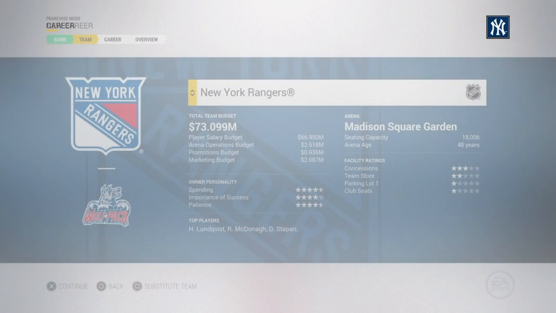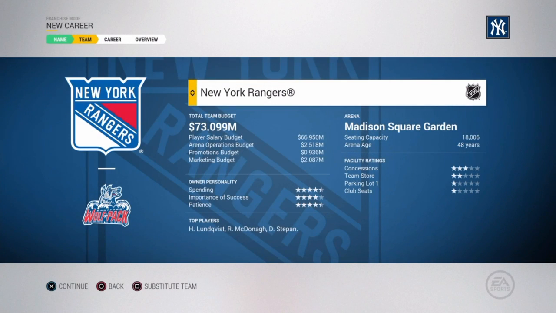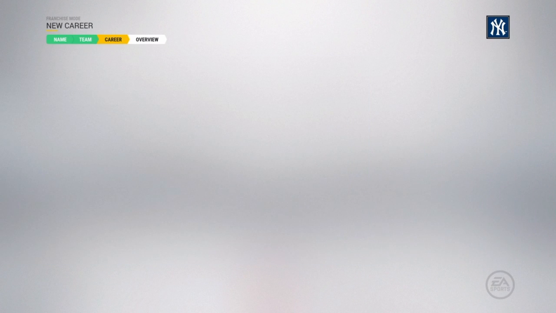for you, the player. Now, every team is different. Every team has a different budget, every team has a different owner, personality, and of course, a different arena. Now, all the facilities are going to start out very low, but you can either improve them by spending your budget that you'll get throughout the year, or by relocating your team, which is a brand new feature.